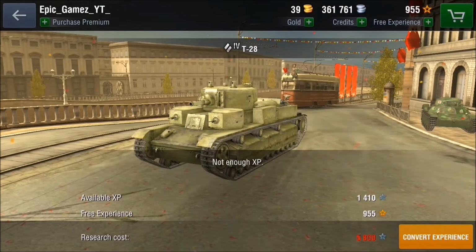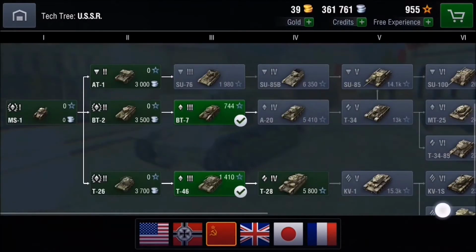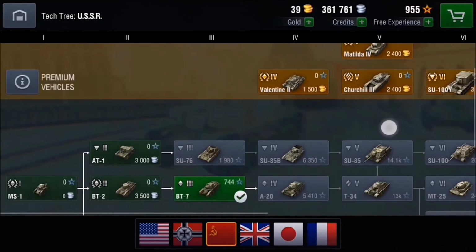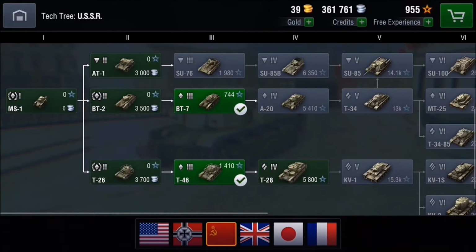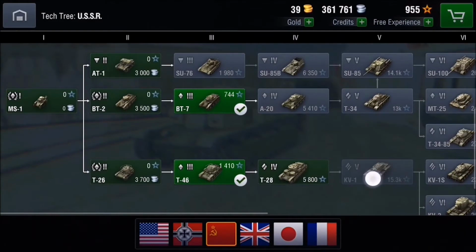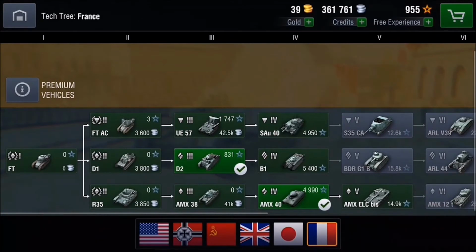If it's as good as it was back then, I'd advise you to go for it. If you're going to start off the game, I'd advise you to start off in the French. Start off with the tutorial French. Choose the French tank, and then go to the U. Then when it tells you to buy another vehicle, go on to the MS1 and advance your way through the T26 line and the BG2 line. And in the French, basically just start off with the R35, and then when you get the MX-38, go for the D1. R35, it's OP.